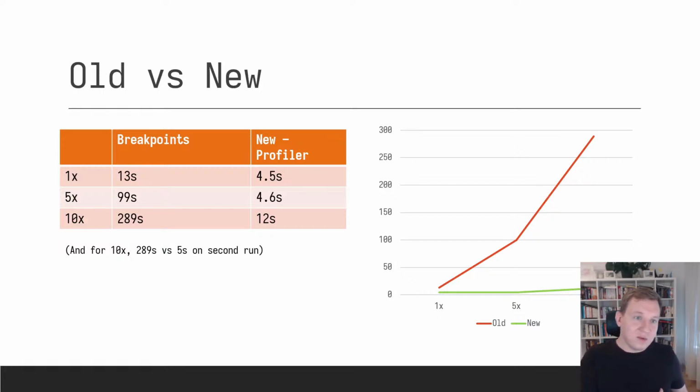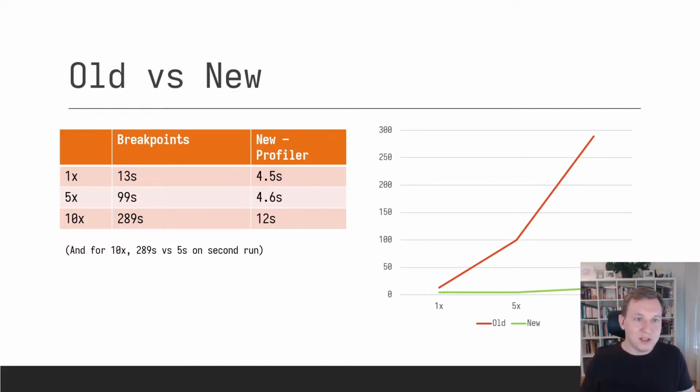So in Pester, we have this old code coverage that is using breakpoints, and breakpoints are really not suited for this job, because once you start adding more than 100 breakpoints into a PowerShell session, it will start being really slow for all the execution. And we are sometimes adding thousands or tens of thousands of breakpoints when we're doing this. So we're kind of misusing a tool that was never designed for this. And so the performance is getting worse and worse.